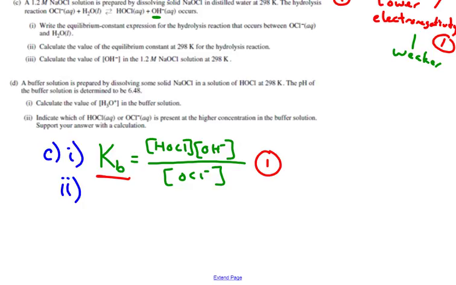If you're only given one thing, that means to find the other things, you need equilibrium. Either you're given all of these at equilibrium to find K, or you're given something and you have to have the equilibrium expression already, or the constant. You need everything at equilibrium or the K, one or the other. So what that does for me as a test taker is I need to take a step back and go, wait a minute. Is there anything else? It's really important. If you only heard one thing today, this is the one thing I want you to walk out with. Is there anything else within the big problem that relates at all to anything that I'm working with? Anything at all?